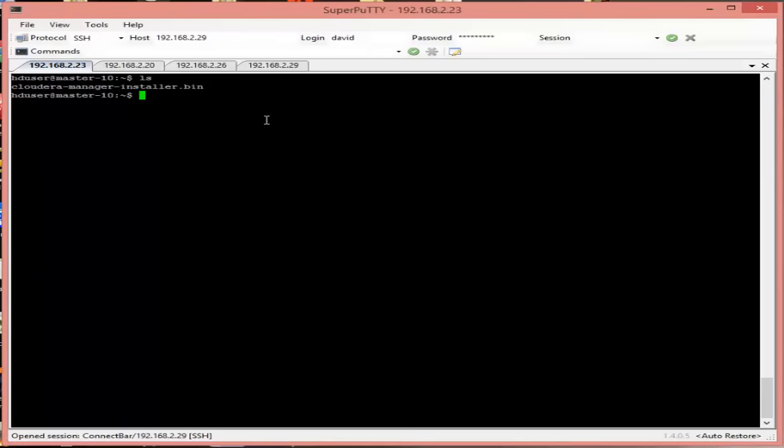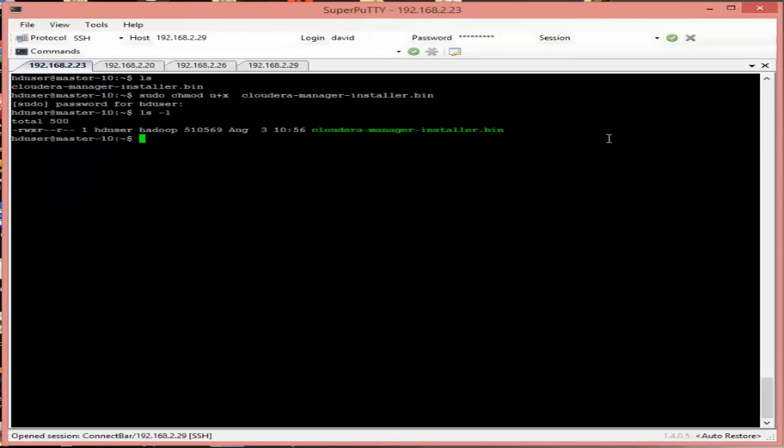This is the install file which we have to change so that it might start the install. So there's the command to change the permissions of the file. We are going to copy and paste that particular command here. It's only on one system. I have this file on the master system, so I'm doing it on the master system right now, master 10.